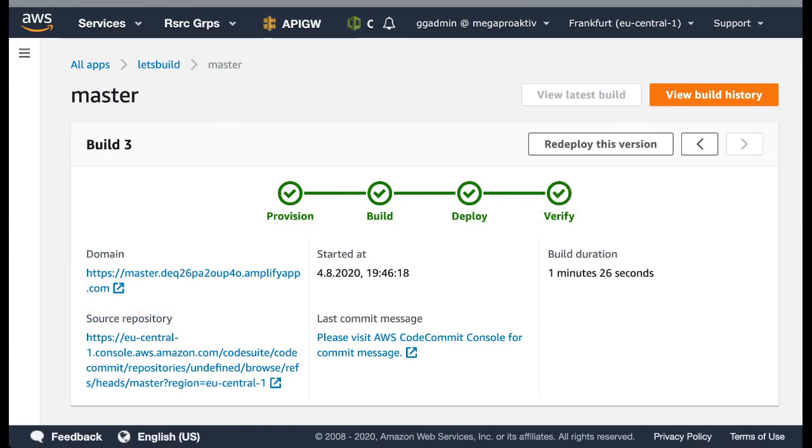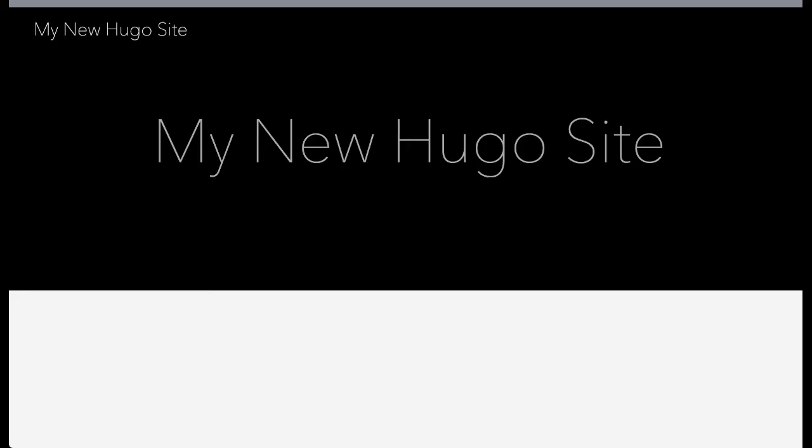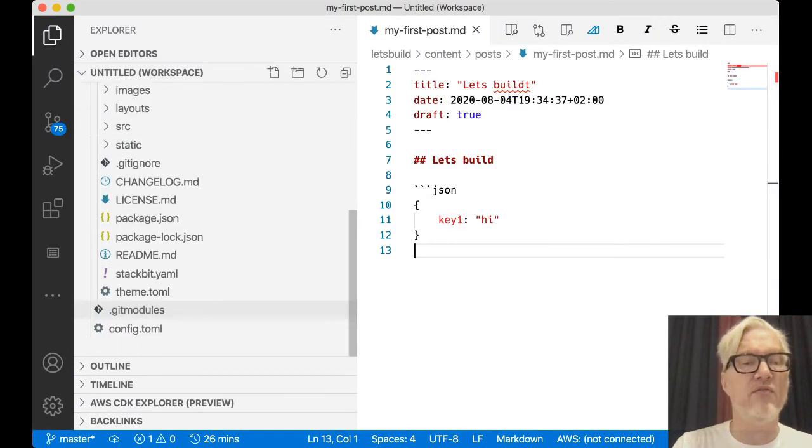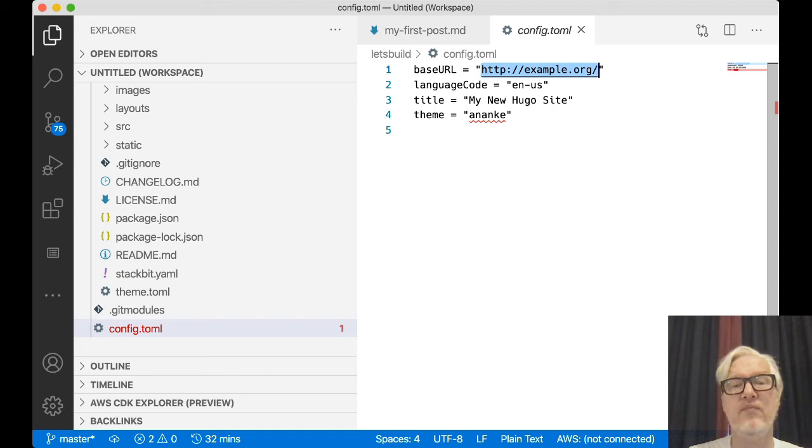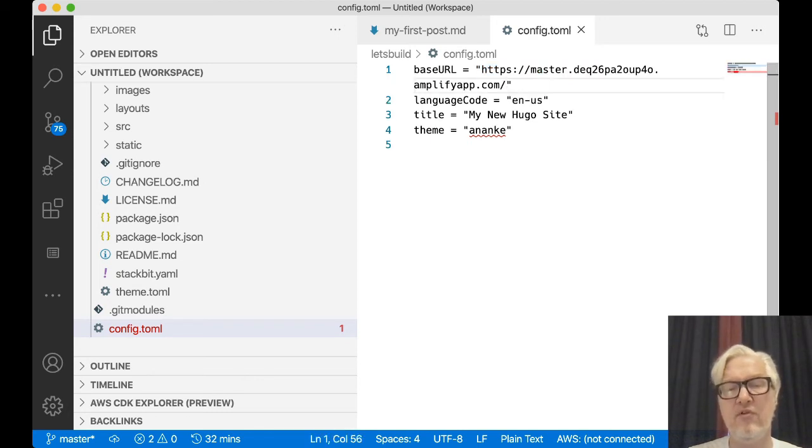Deploy, verify. Going back to the page. And now we see the static website, and so we're done. But usually we have to do one more thing, because in Hugo, in the configuration, going to VS Code, this is a config.toml, you have the base URL, and the base URL is used for links.